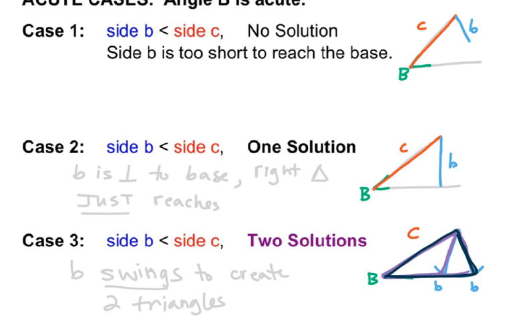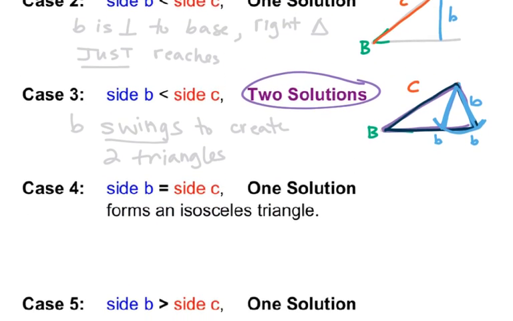We drew B, we said, okay, well, it goes down right here. Well, if I swung it and changed that angle, but still kept it the same length, it creates two triangles for that side length, okay? So the main point, and we still have two more acute triangle cases and three obtuse triangle cases to discuss, but the point is we can have two solutions, all right? And that's what we want to be remembering.